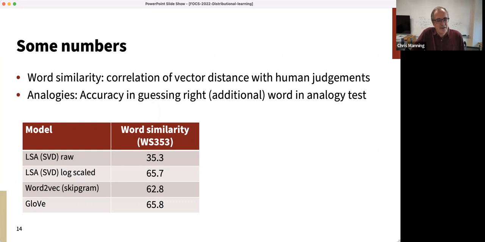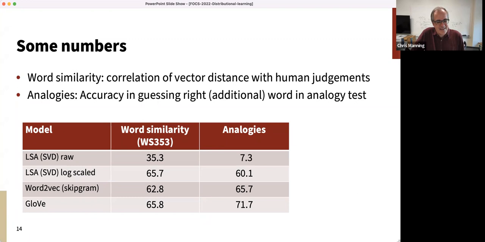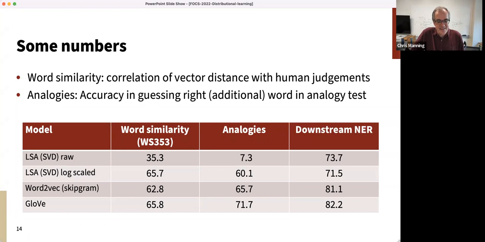So if you then go to these analogy tests, either word2vec or GloVe, perhaps by construction, do work better than LSA. And if you take these word vectors and use them in downstream linguistic applications, such as named entity recognition, building a system to find person, organization, location, et cetera, names in text, it's just indisputable that modern word vectors work a lot better than LSA. And I think it's still incompletely understood why the SVD is fine for similarity and doesn't, at least as currently discovered, how to scale it, work as well for some of these other things.